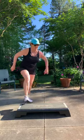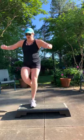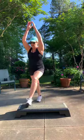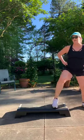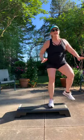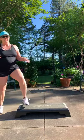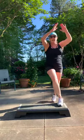Woohoo! L step. Come on. Big arms overhead. Yes. If you don't know the feet, or if you don't have your feet down, omit the arms, okay? Just get your feet down. But if you've been coming forever, look, this ain't enough. What is this? Come on. Get it up.